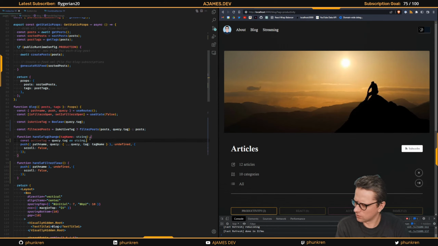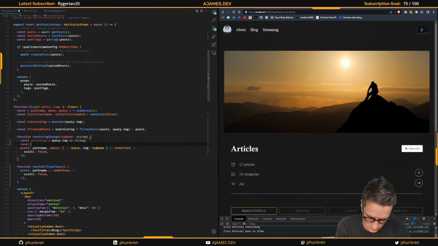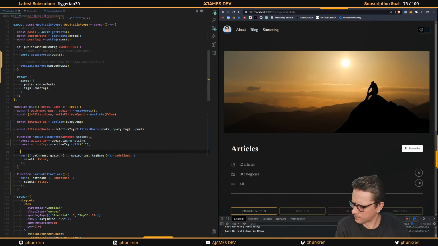And then we're going to do const active tags, active tag dot split this. Let's look at the active tag.